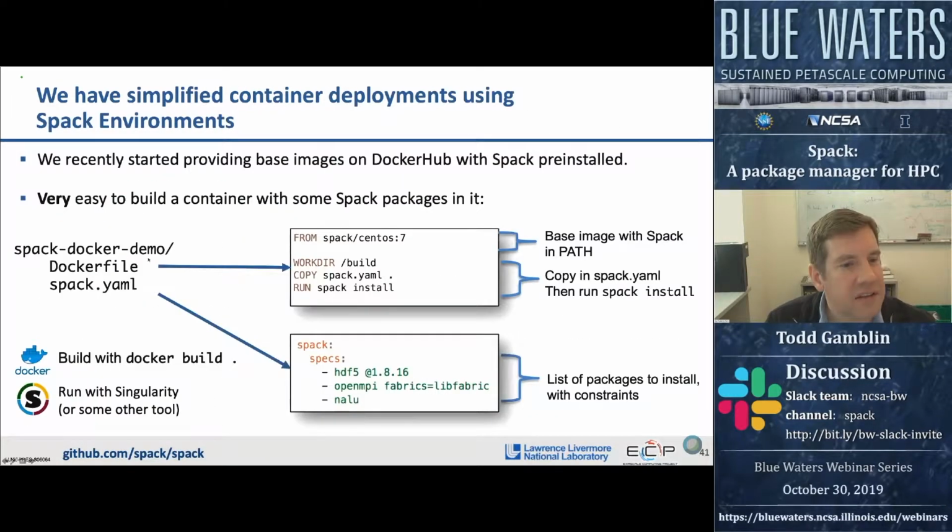And again, this spack.yaml format enables us to version this kind of configuration in a directory. So this could be a repo that you update over time, or this could be your Dockerfile build context. And this container can be repeatedly rebuilt on the system as things change. So if the OS upgrades or something, and there's a new MPI that's not compatible with the one in your container, you can rebuild the container pretty quickly. Or if you want to just distribute a new version of your application or change the HDF5 version or something, you can version that in a repo and rebuild it on demand.